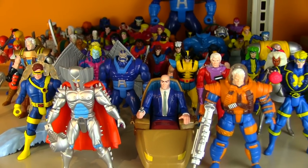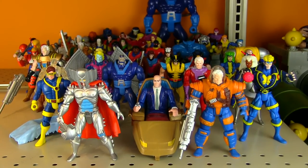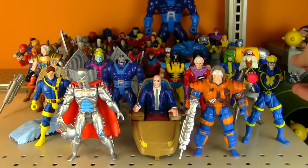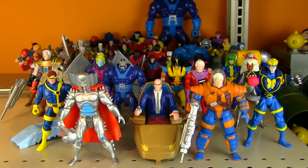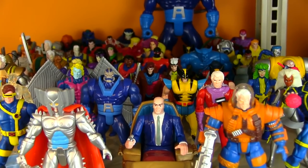And that's it — my 90s Toy Biz Marvel X-Men, X-Force, and X-Factor collection. At the very front, since The Executioner's Song is my favorite X-Men story ever, I've got the main characters — Cable and Stryfe; Xavier plays a big role even though he's incapacitated for most of it. I need to hunt down a good Jean Grey figure because she belongs at the front too. But for now the Summers boys are on either side of it — I love how Havoc sneaks into the final climax because he's a blood relative of Cyclops. Some of the other major players: Apocalypse and Magneto.